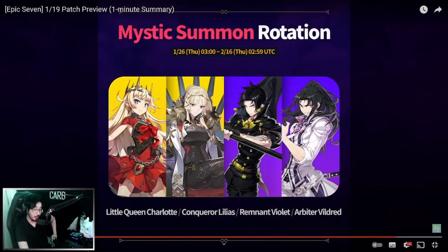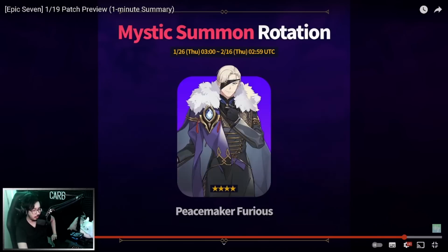Remnant Violet has been very good, guys. I think he's the real deal. I think in the right spot, if you draft or use him well, he can be solid. If you have the gear, you just got to be okay with some RNG in your games. And Arbiter Vildred, you still got to put some respect on his name, but he's long fallen from where he used to be in his prime. So maybe be careful on pulling for him.